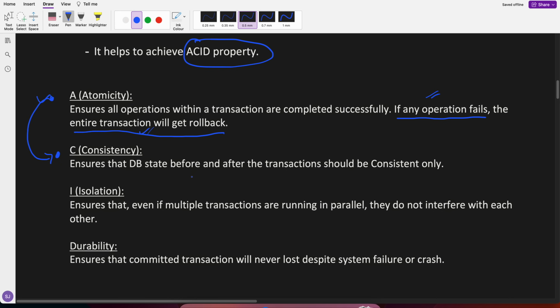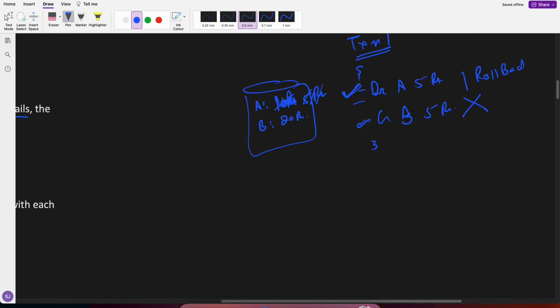That leads to consistency, which says that before and after the transaction, our DB should be consistent. My DB was in a consistent state, 10 rupees and 20 rupees for A and B. After running the transaction, whether it's a success or failure doesn't matter.